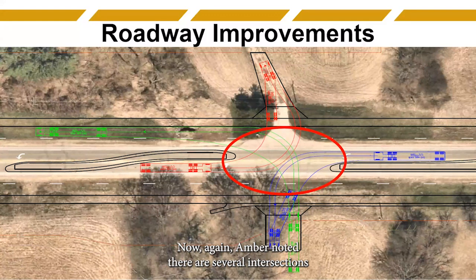several locations. Now, again, Amber noted there are several intersections that people are requesting we add signals to. Again, right now, our warrants do not show that we can provide them. However, we're keeping a very close eye on those locations. So if warrants are met, we will add them. They have to meet the warrants before we can reasonably add those. Will they meet the warrants before construction? I can't say for certain, but we are keeping a close eye on that.